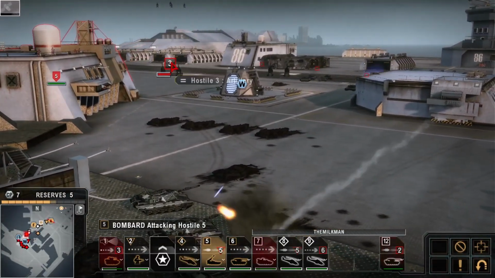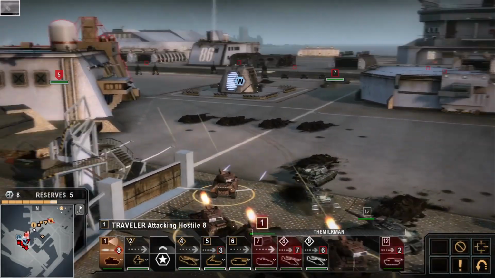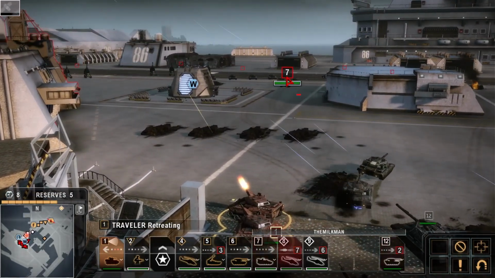They can't move close enough with their artillery to fire at you without you also being able to fire at them. They're at risk.